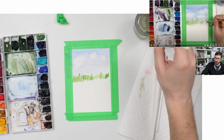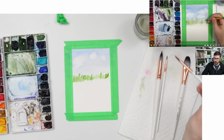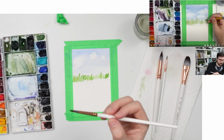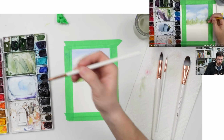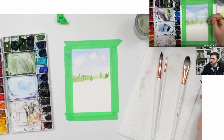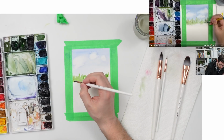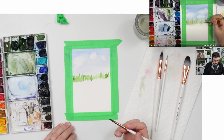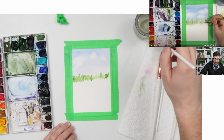Oh, wait, hold on, what? Okay, I need to get a dark green. I think let's give this one a shot. Let's see what dark green this looks like. What's she doing? I'm just doing vertical lines and then horizontal lines. Oh, fun. Stuff that I'm not going to be good at. Oh, that's way too much water. Okay.